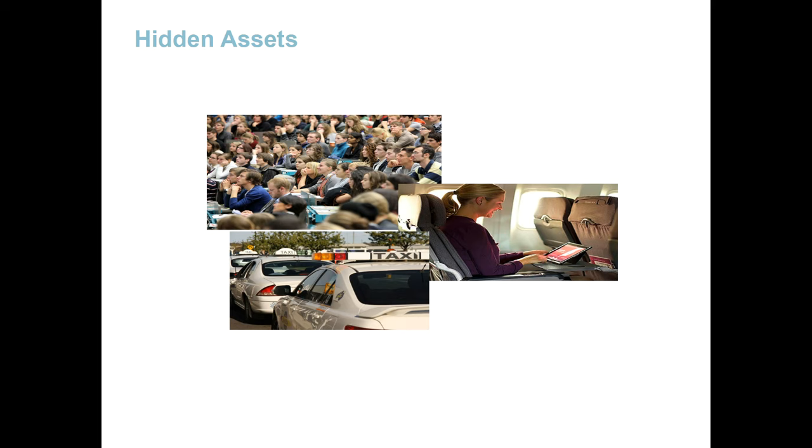On the right, you see passengers in an airplane, which is a hidden asset that most airline companies are not utilizing. So the fact that you have access to a lot of people, typically several hundreds, that are in your airplane for a certain amount of time. So if you're flying Qantas from Brisbane to Dubai, you have access to 400 people for about 13 hours. If you're flying Sydney to Dallas, it's 16 hours.